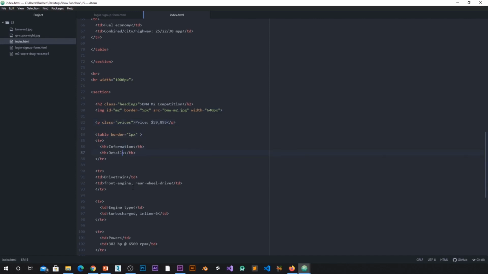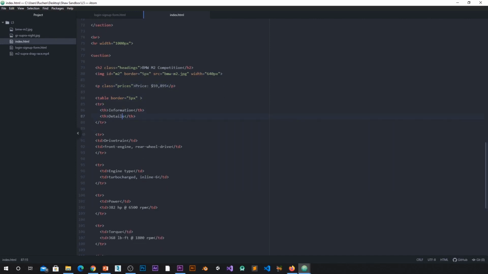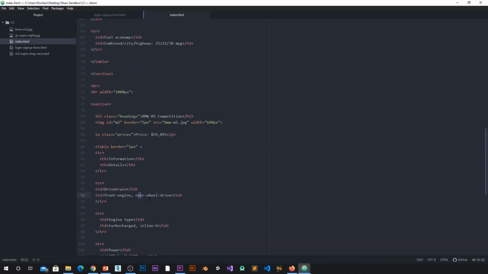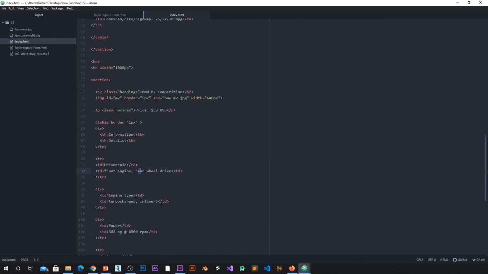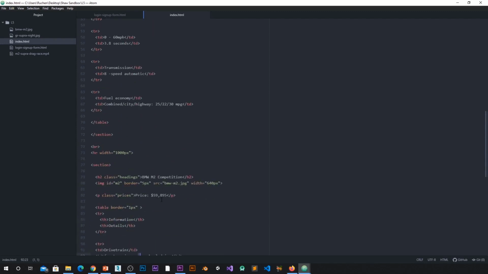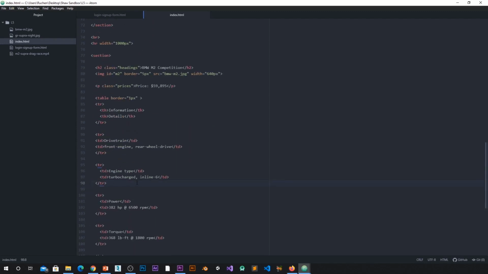We can keep the information, the details, that's generic. We can keep that. The drive train is going to change. So instead of, well, they're actually pretty much the same. Both of these cars are rear-wheel drive cars, so we can keep them as is. And then the engine type I'm going to change. Let's see. So we've got engine type. Both are turbocharged, if I'm not mistaken. The only difference is that the one, if I'm not mistaken, they're both inline 6s. So we can actually keep them both as turbocharged inline 6. BMW might be a V8. Something I might have to look up.